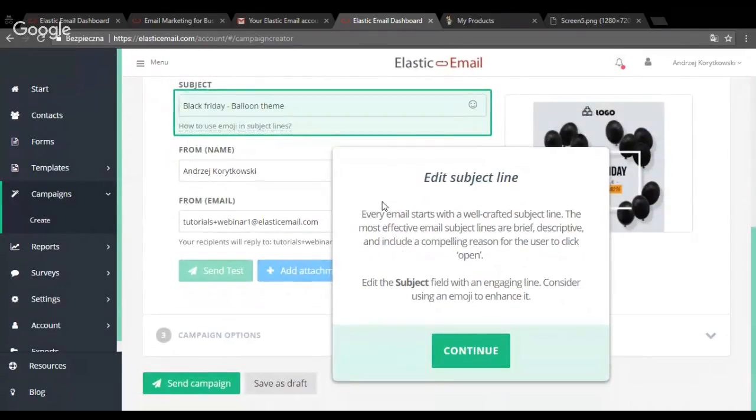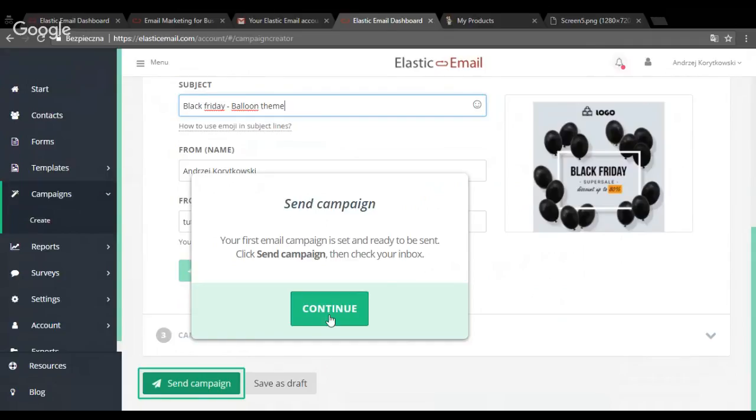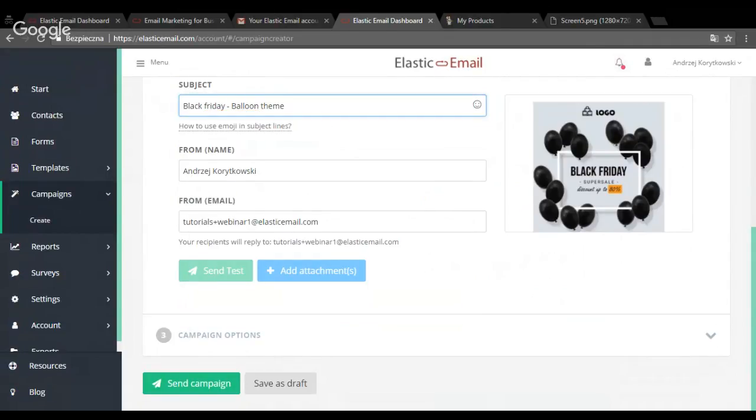Now we can edit our campaign. We can edit the subject, from name, and who is sending the email. I like balloons, but I don't think the balloon should be in the subject. So I'll just try Black Friday promotions. Sure, sounds good. I don't want to give my full name. It's too long. I will just use my first name. And let's see if everything's looking correct. I think, yes, it's looking correct, but I'd like to see how my template looks.